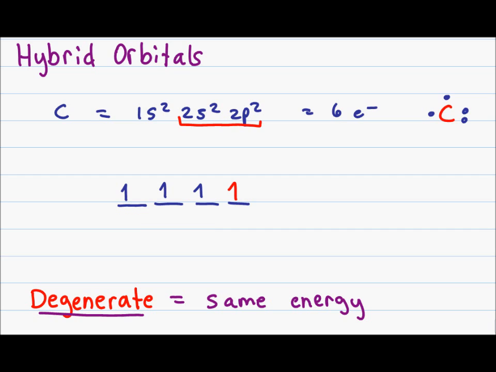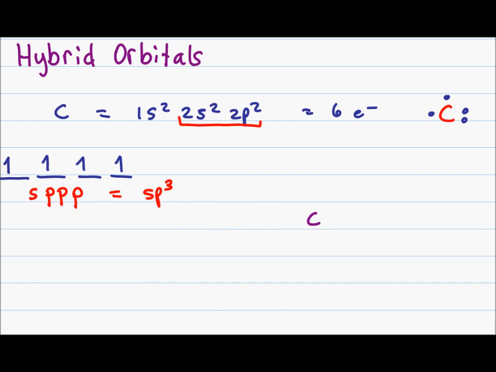This hybrid orbital was created by combining 1s and 3p orbitals. Another way to say this is the sp3 hybrid orbital. Carbon's sp3 hybrid orbital is used to make only single or sigma bonds. An example here is methane. You will also see this with longer carbon chains later in the semester.